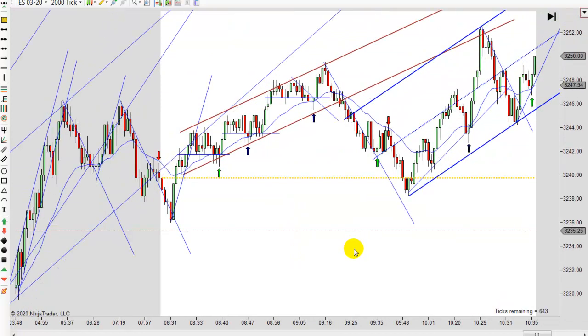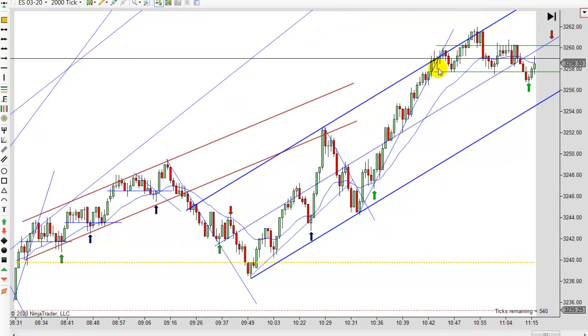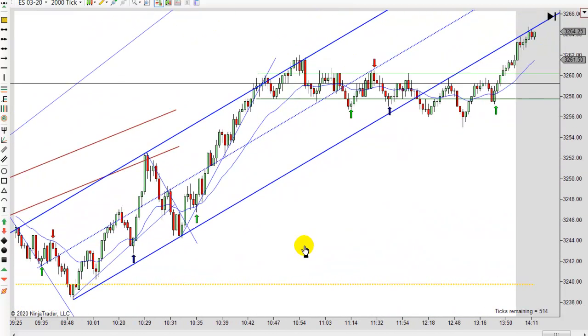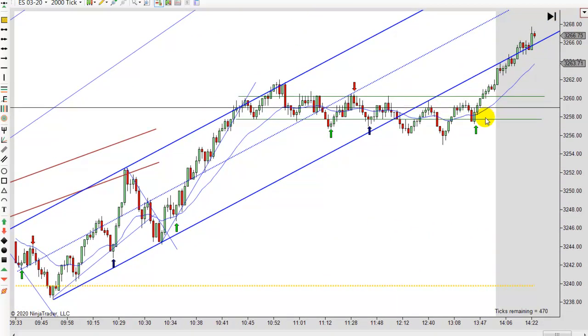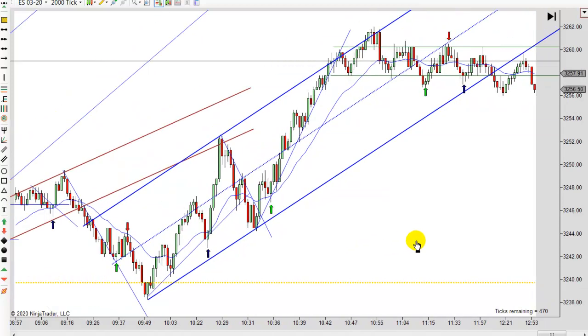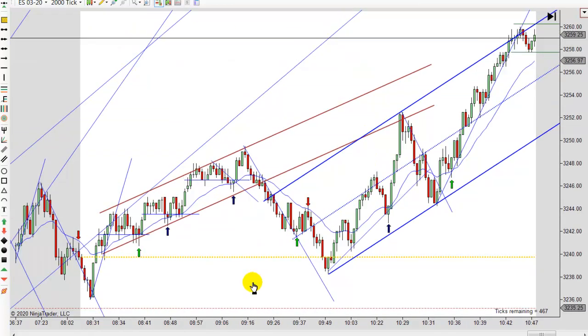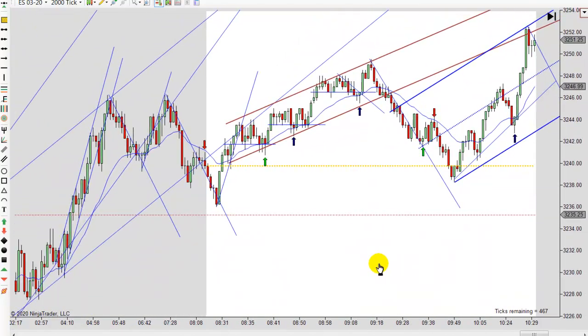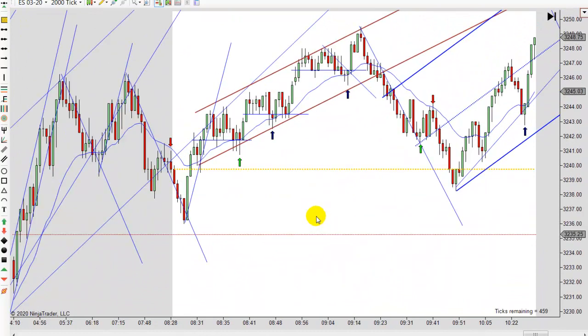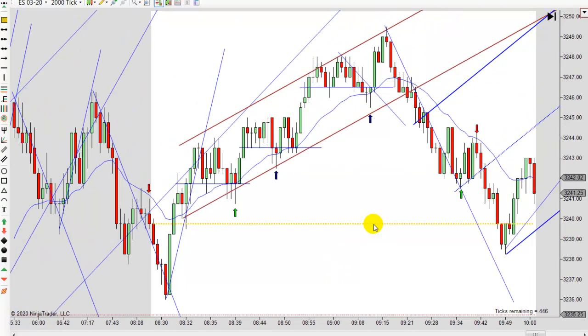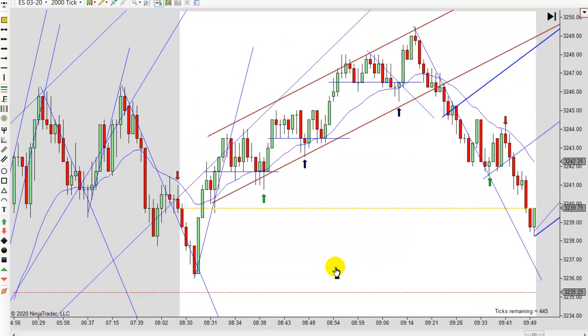So let me back out, and you can see how sideways that is really from about 4 or 5 o'clock this morning. We're just really going sideways until right here we finally shoot up a little more. And then we go sideways again for quite a bit before we shoot up again into the 2 o'clock hour. So let me back out a little more here and we'll go through the trades and go from there.